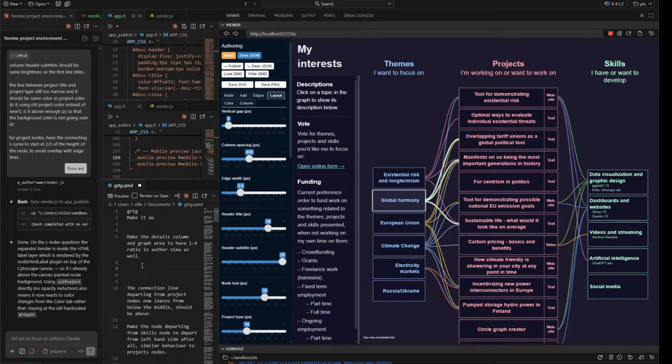So let's see. I could maybe explain this problem to Claude. I'm adding a lot of new nodes in the project column.